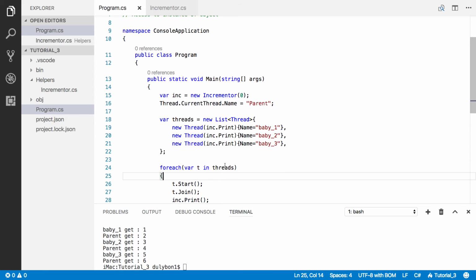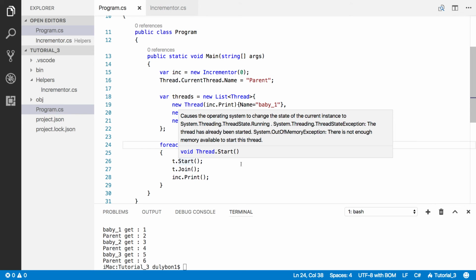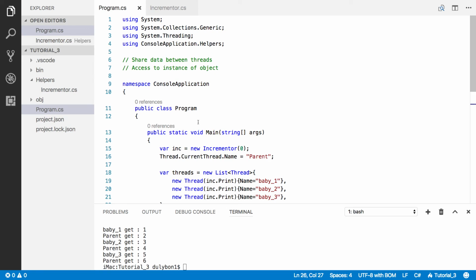And this idea is not a new one. You can imagine creating a for loop, let's say 50 times, creating 50 threads, adding them to some list, and then from that list you have the threads do something for you. So you can see how powerful you can get with parallel programming. You're able to do a lot of things. And this is how you share data between threads. That's one of the ways, anyways.